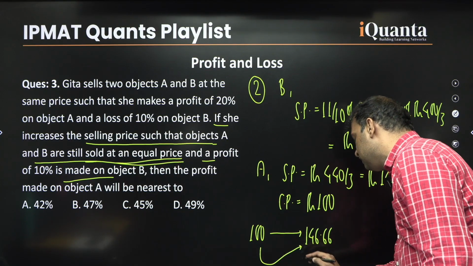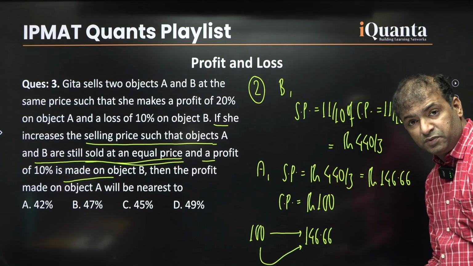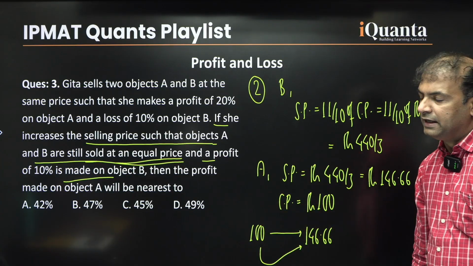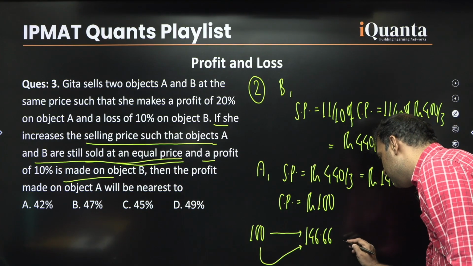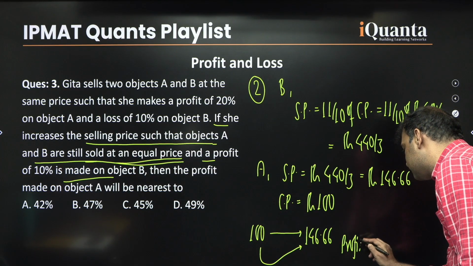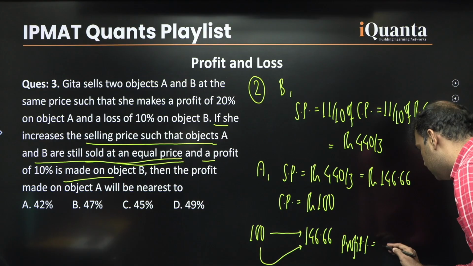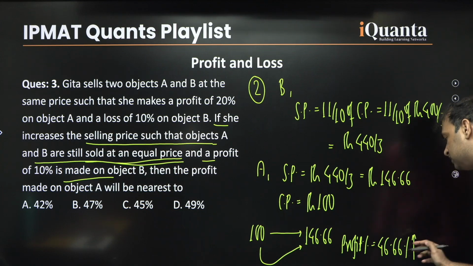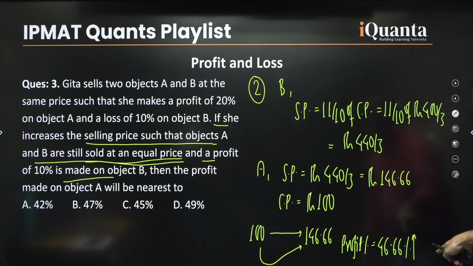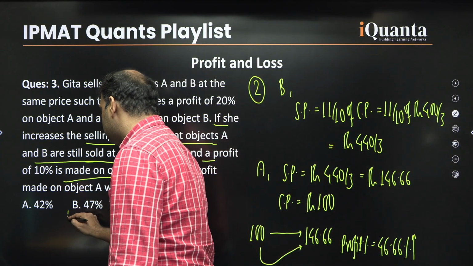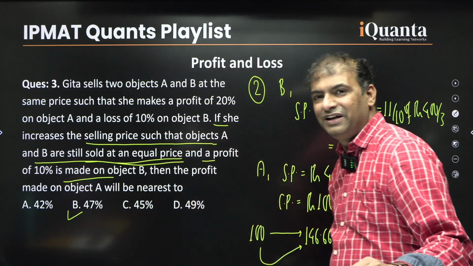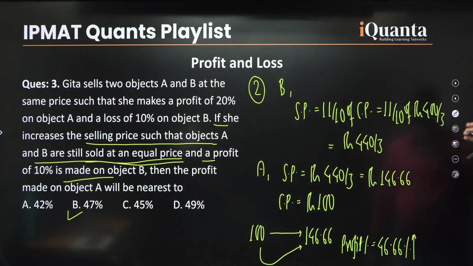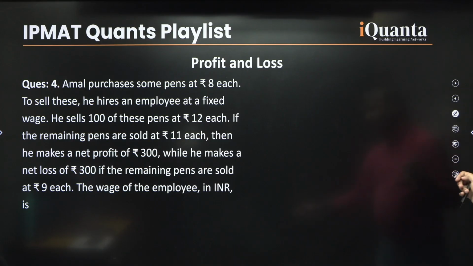Obviously, it is profit. How much profit, guys? The profit is 46.66, and the cost price being 100. That means the profit percentage is also 46.66 percentage. So that was the reason why we assume the cost as 100, so that we can calculate the things very easily in the end, right? So the profit should be approximately 46.66, which you can say as option number B, the best choice over here. All right, guys. So this is how we are doing. We did question number 3 as well. A very good question, right?